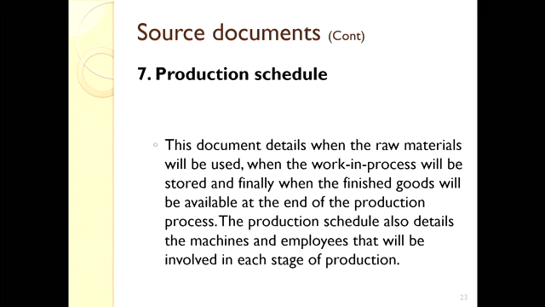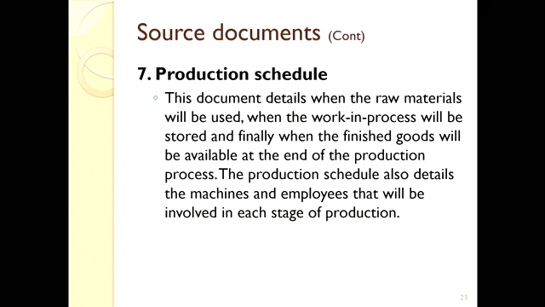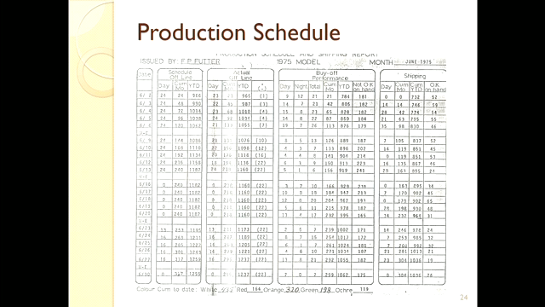So, move tickets. Production schedule, as I mentioned earlier. Basically, this is a source document telling us the sequence, the order, of making a particular product. For example, the production schedule tells us which department will be the first for the manufacturing process, and which department is the last one the product will go through. This is one example of a production schedule. It lists the date, specifies how many of a certain type of product need to be made, when they need to be shipped, and how many need to be shipped to our customers.